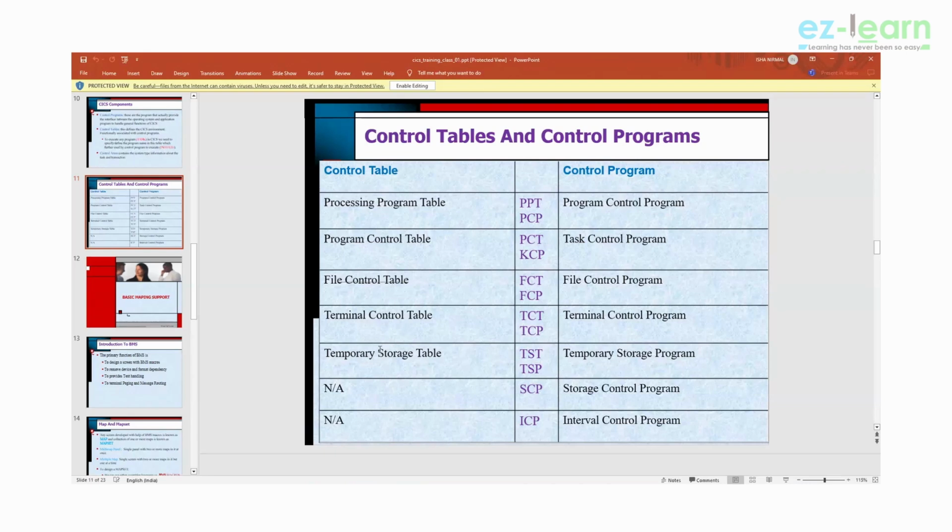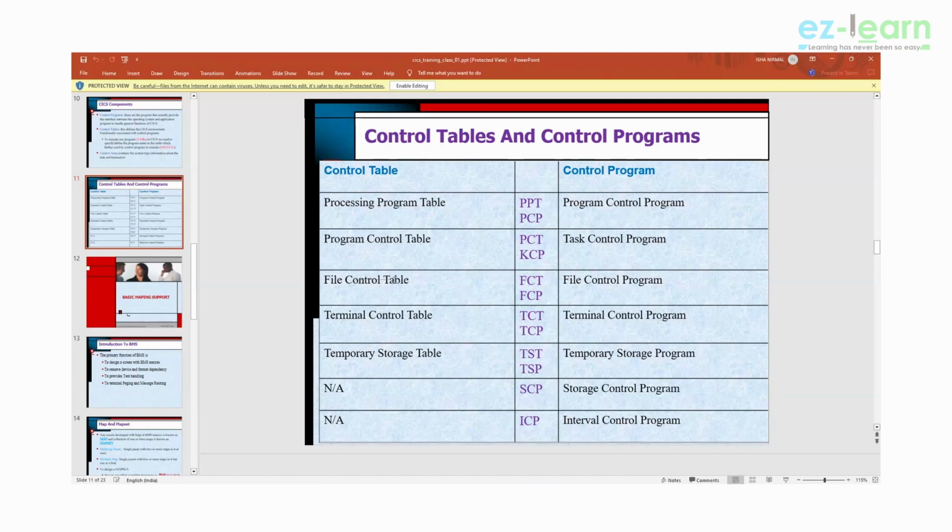We'll be doing all the entries by ourselves because in our server we have admin access. Because of admin access, we have access to a command called CEDA. Using CEDA, we can add entries to the control tables. We can add transactions. We can add programs.